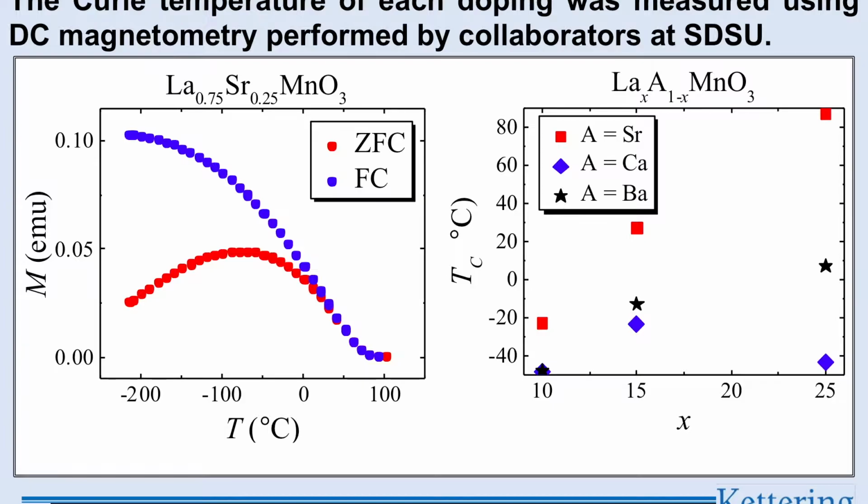So we took these and sent them to our collaborators at South Dakota State, who have a magnetometer. Essentially, we measured the temperature where both the ZFC and FC curves come down and go to zero, which is what we call the Curie temperature. It's that transition temperature. Here we've plotted that transition temperature versus the dopant amount. Again, 45 is the magic number, so it doesn't look like the barium and the calcium are going to help us much, because if we go much past 0.25, we mess the crystal structure up. It can't take that amount of impurity atoms.